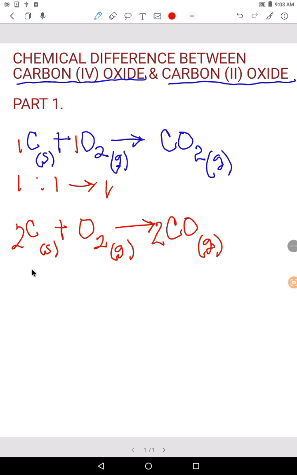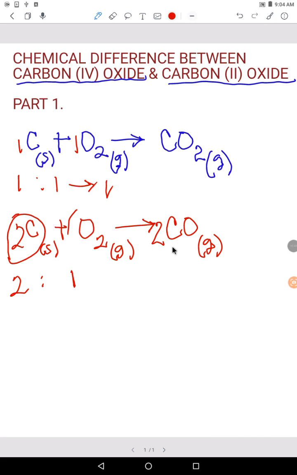Alright, from the chemistry of the reaction, we discover that the ratio of carbon to oxygen is 2:1. In that case, it implies that the oxygen supply here is limited, just 1 part for 2 parts of carbon. So in a nutshell, carbon 2 oxide is formed when there is not enough oxygen, when there is just a limited amount of oxygen to bond the carbon supplied. That's when we have carbon 2 oxide.